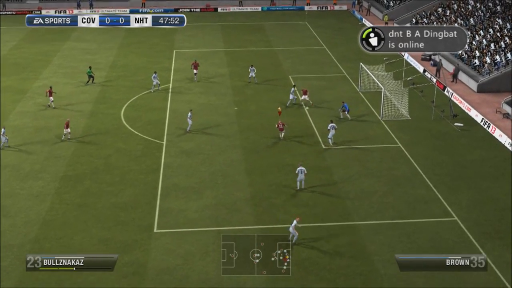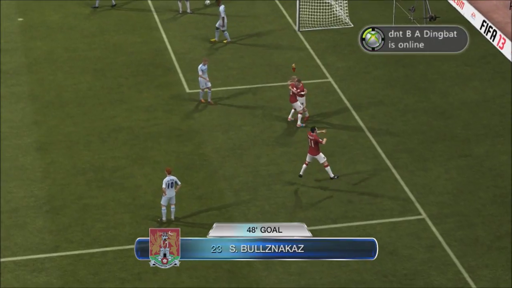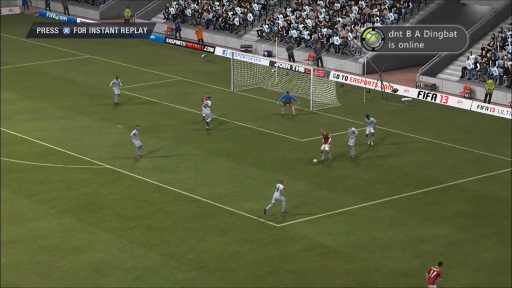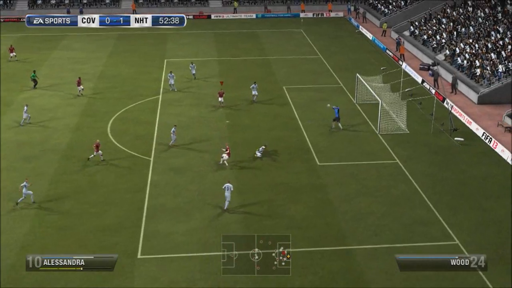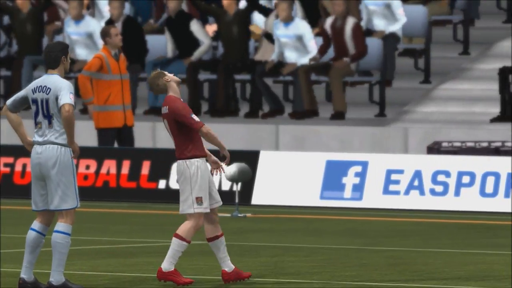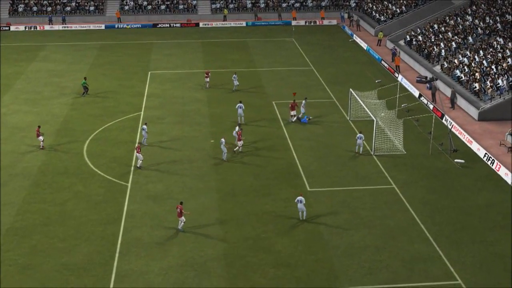But eventually, we do break the deadlock in the 48th minute. Nice little cut inside and the finesse shot from my player. My player hasn't really scored all that much lately, so it's always nice to get a few goals. And then finally, in the 53rd minute, the keeper does make a nice save there, and we could not follow up on the header. But from the corner, we do score.